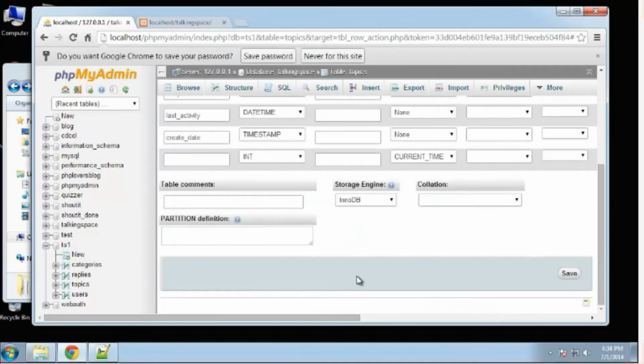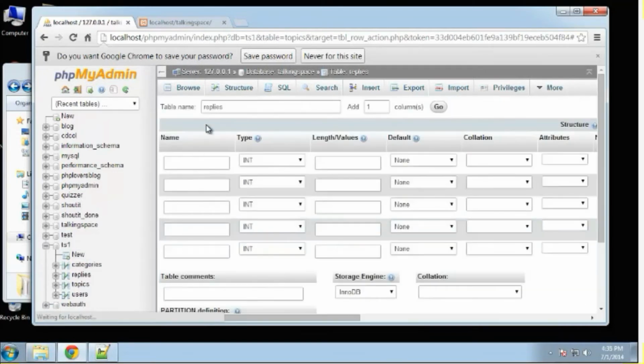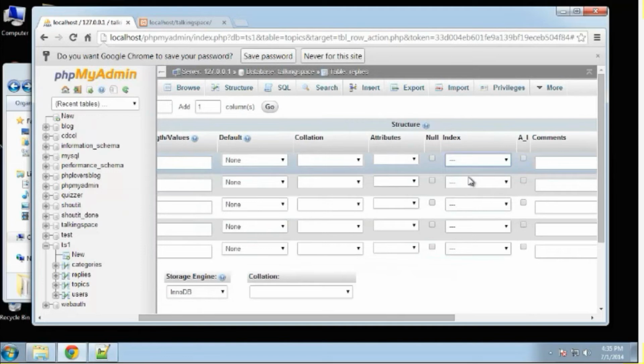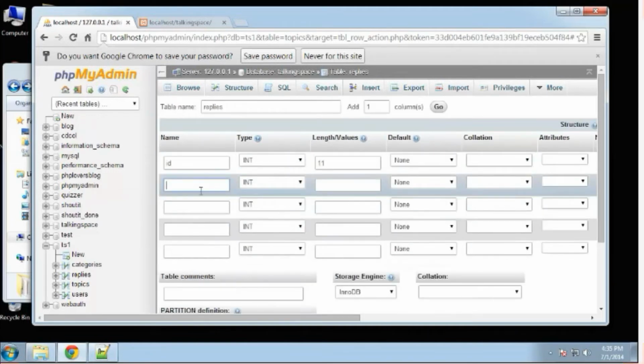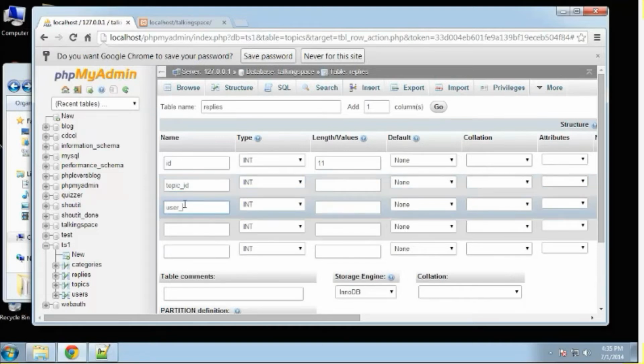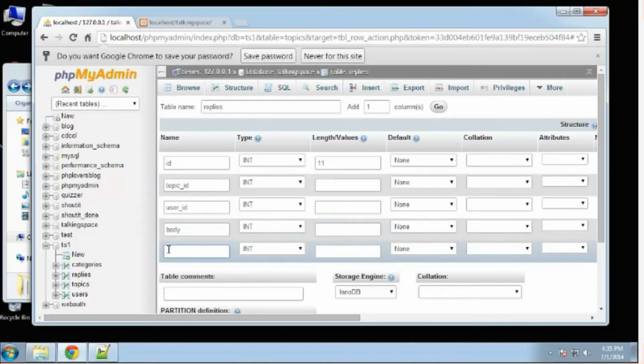One more table here, and that's going to be replies, and let's do 5 columns. ID, and a reply is going to have a topic ID, a user ID, a body, and a create date.